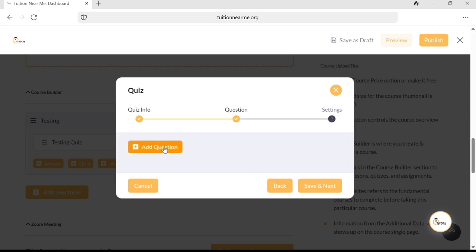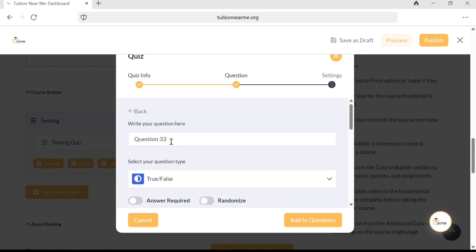Click on the button, Add Question. Type your question in the space given.